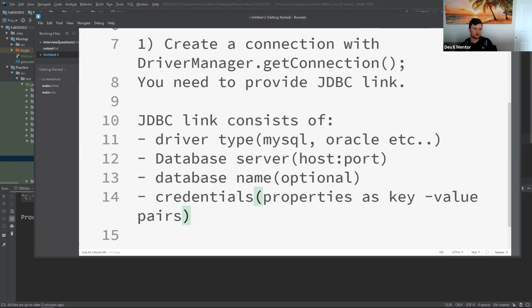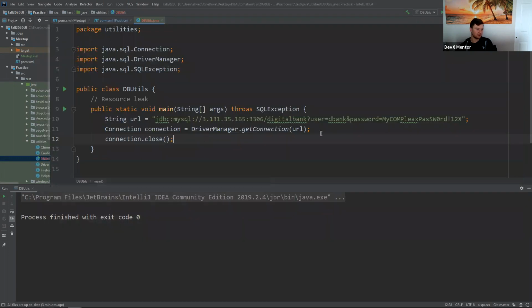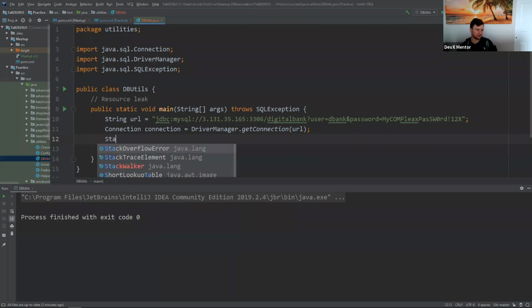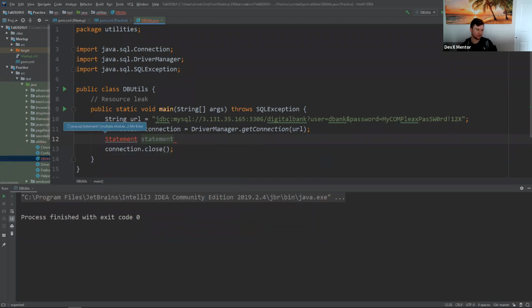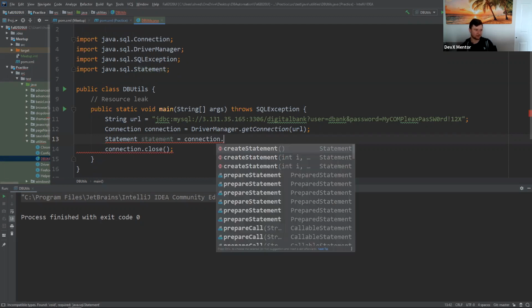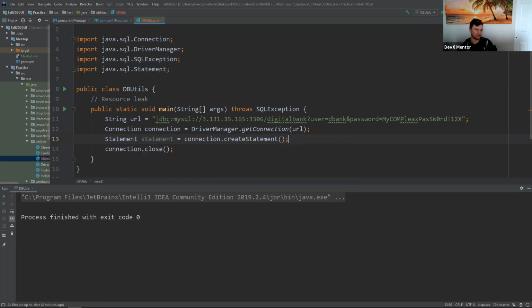So let's quickly cover and go on the break. That was the first step, create a connection. Second step is to create a statement. And statement is created by connection. This is straightforward.